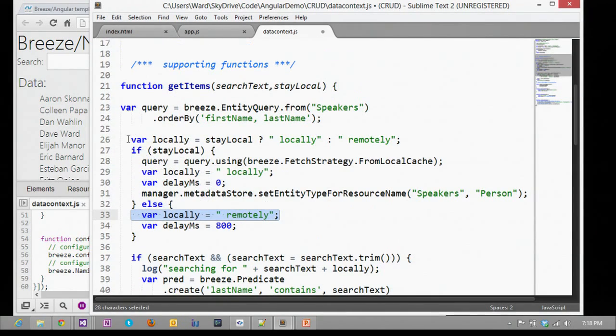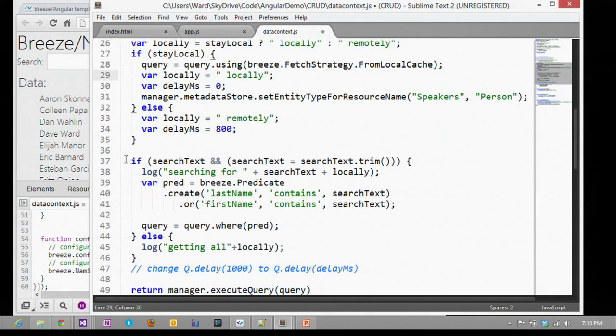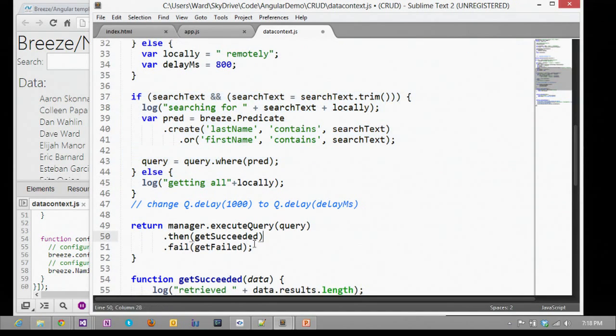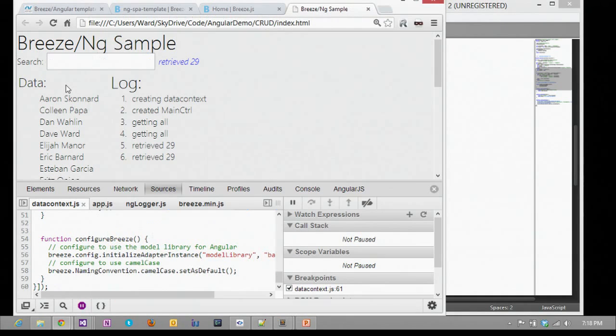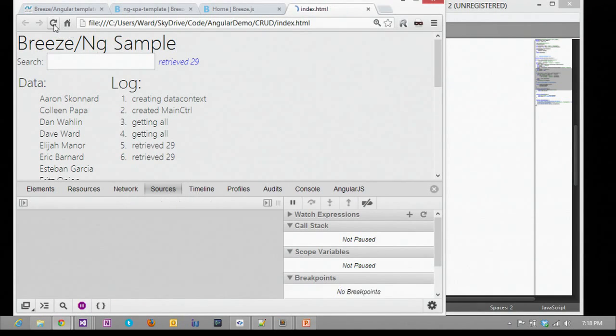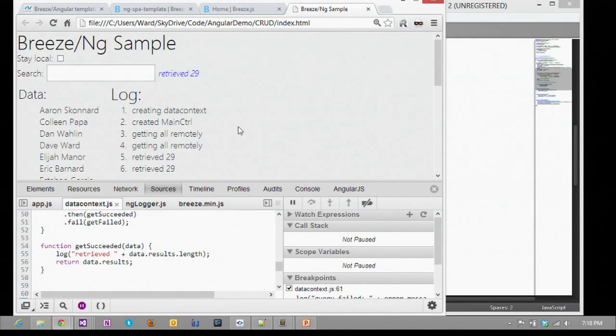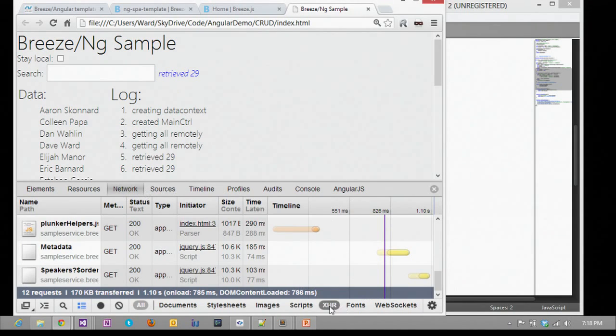Now all I did was decorate it with this little thing, and then I continued on as we did before. And since I'm not doing the delay anymore because I couldn't make that work, we don't have to do that. Okay, let's see what we got. Let me replay this. All righty, and let's go to the network. And have I got XHR?